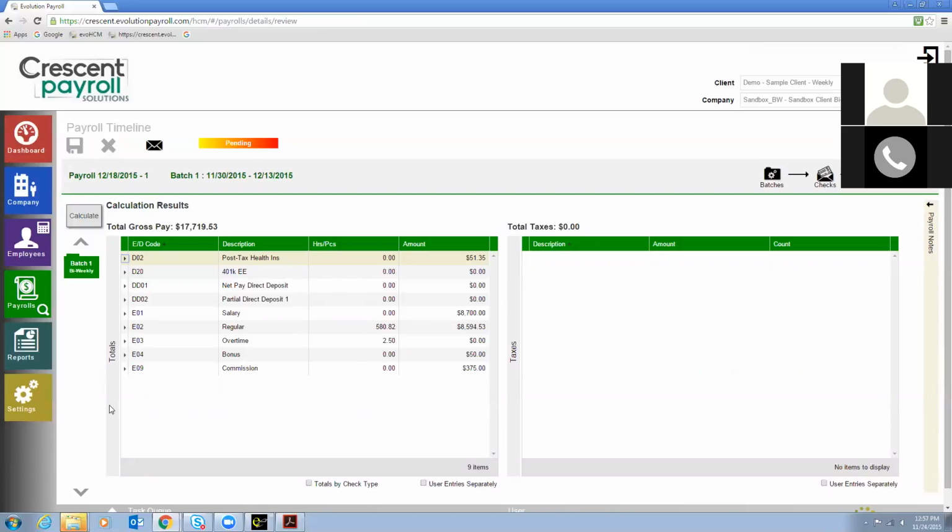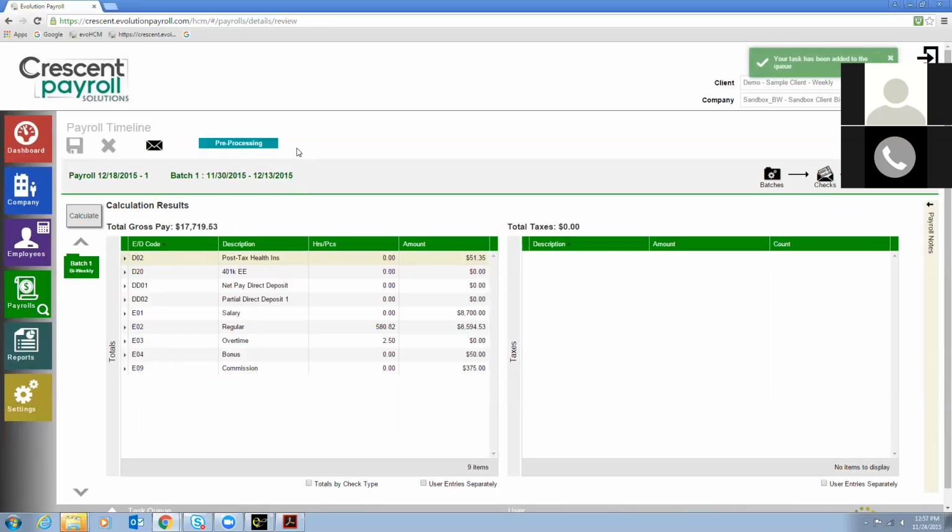The next few steps are very important, so I'll go a little slower in terms of calculating the payroll, pre-processing the register in order to verify its accuracy, and submitting for processing. The first step that I want to do is to click the Calculate button, which will take all of the data that I've entered and calculate it in terms of a pre-processing.